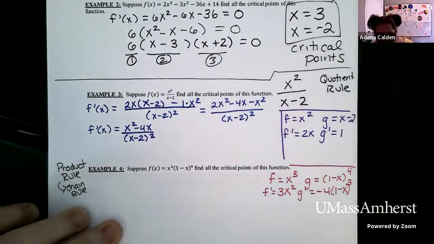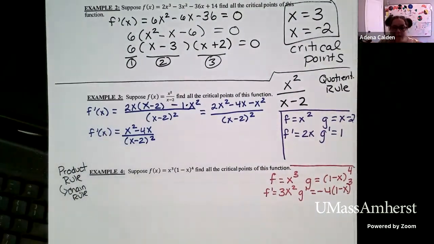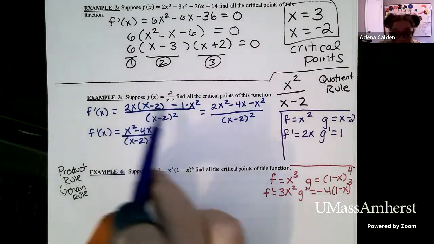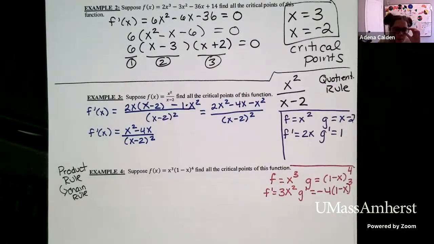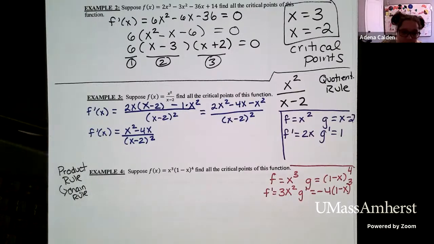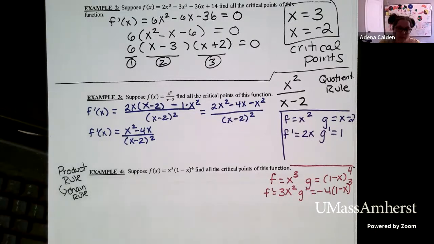So that's the first part of this, is being really careful about setting up these derivatives, getting this set up, and then distributing properly. So make sure if you were missing any of those steps that you're taking careful notes. And so then here we finally have a simplified version of our derivative. And now we need to answer the question, when does this equal 0 and when is this undefined?